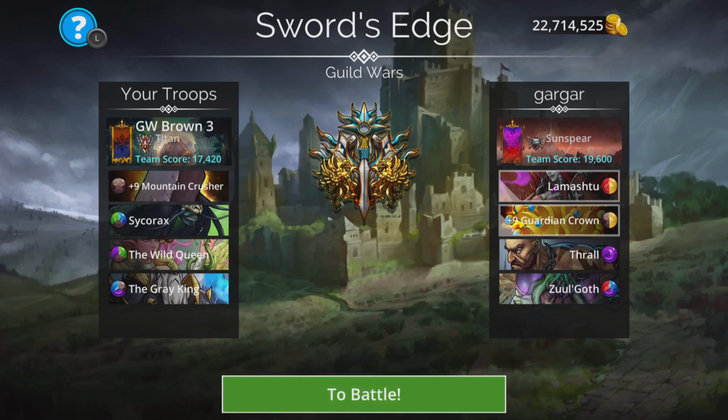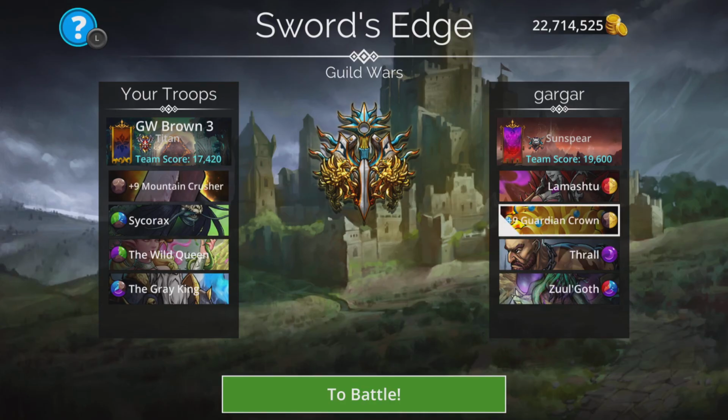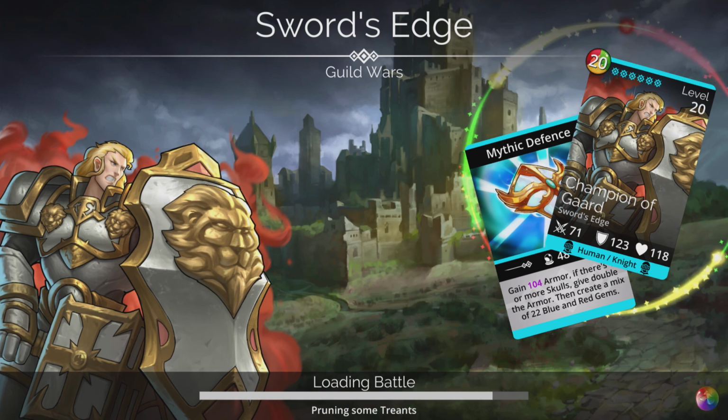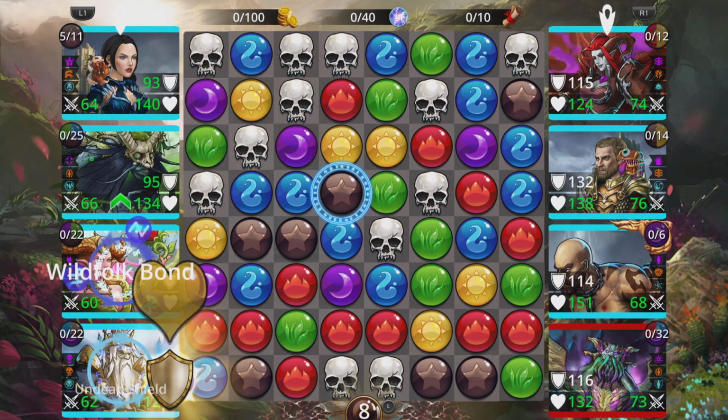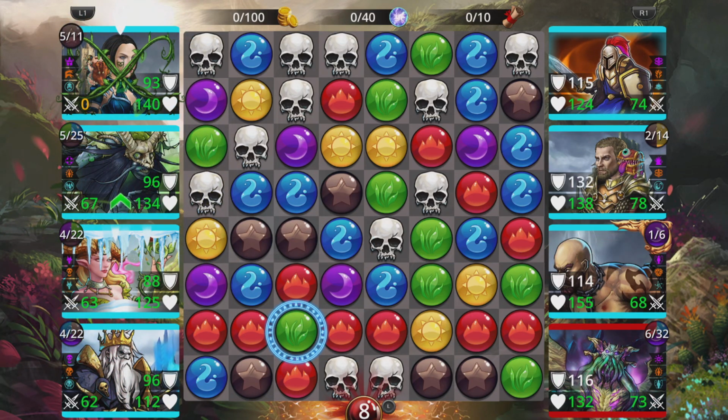Here we got Mash 2 Guardian Crown Thrall Zulgoth. So we know where this is going. Convert yellow to purple. Cleanse myself. Gain 99 life and armor and move myself to the front. So we've got 2 yellow and 2 purple. Yeah, I'm going to go with the Grey King again on this one. Blimey, but talk about hard fought. It's not over yet, and we're entangled. That is not ideal. Need my medals to come in nice and fast, please.